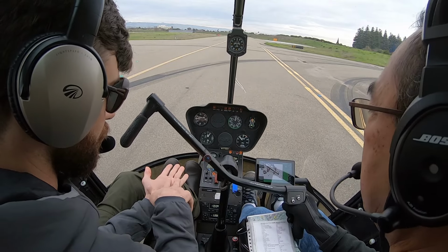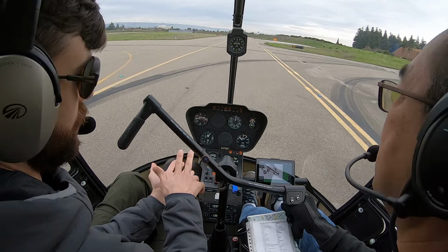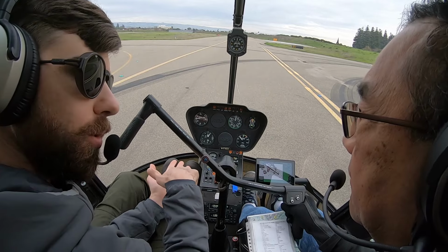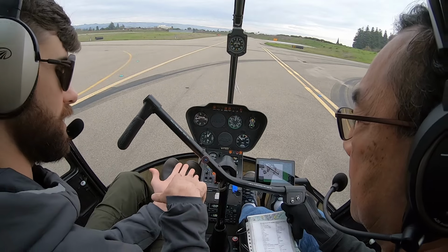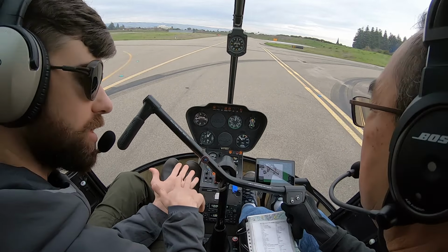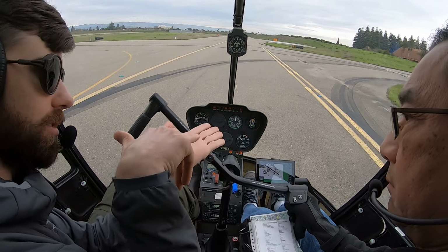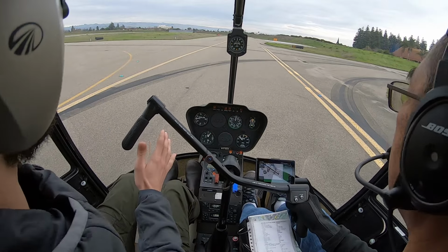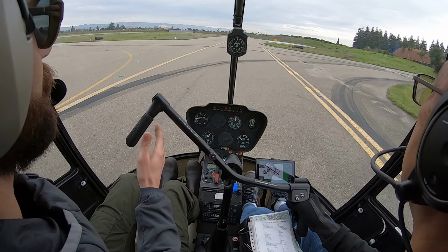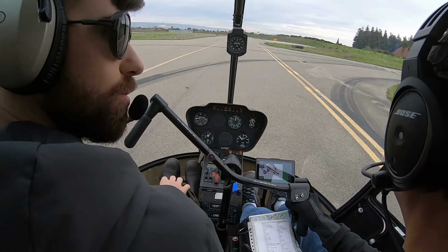The skids are designed to slide on. It's expensive if you land on the heels. And not just that, if you hit it, it's going to springboard you forward. So what you're trying to avoid is going to happen, but even worse. It's better to touch down with a slightly nose-low attitude than a nose-high attitude, because it'll just ease on. Level skids is about this attitude. If you're already a little bit high and you're pulling back more, you're going to springboard yourself forward.